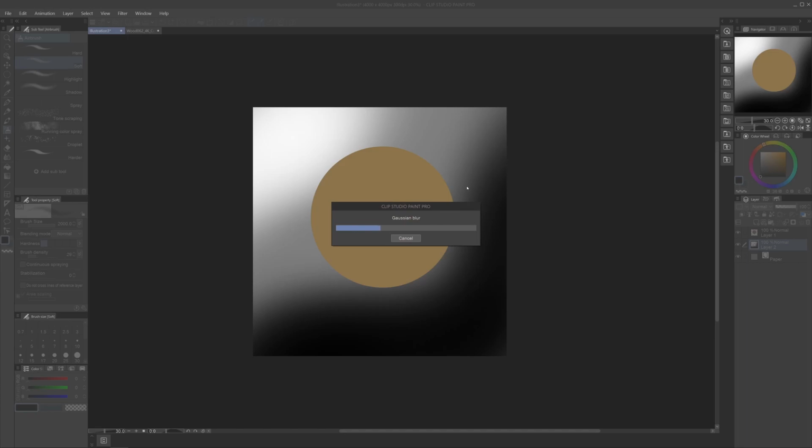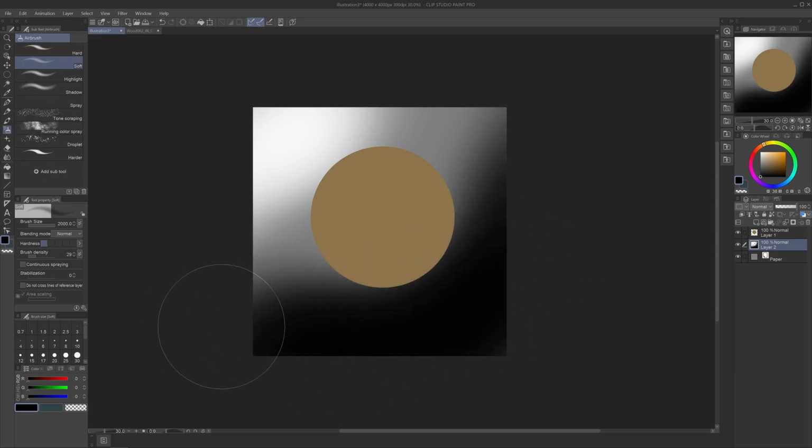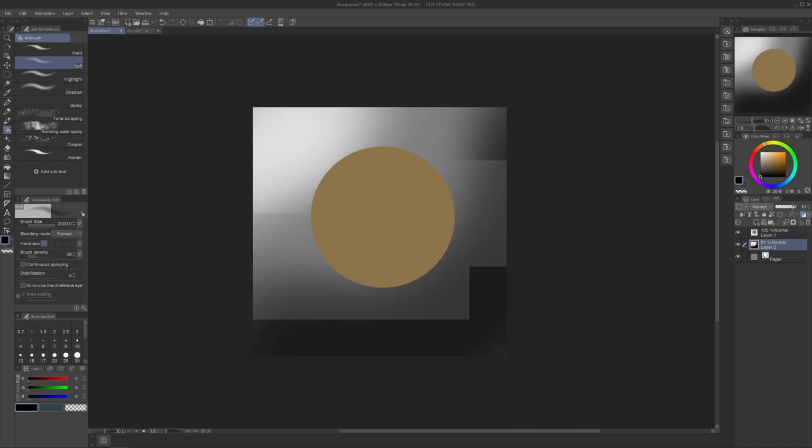Actually, I made a bit of a mistake. If you have a more powerful computer, it's going to do this much faster, or if you have a smaller canvas. Mine is 4000 by 4000 pixels at resolution 300, so it takes a while. Done. Let me even out this darkness a bit, because it's weird that it's going around the sphere. Something like that. And I'm not going to leave it that bright, so drop the opacity a bit, something like that.